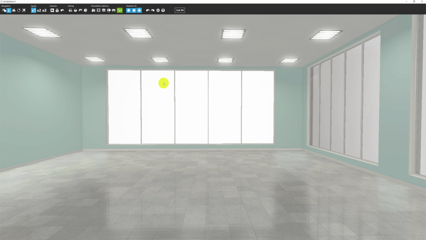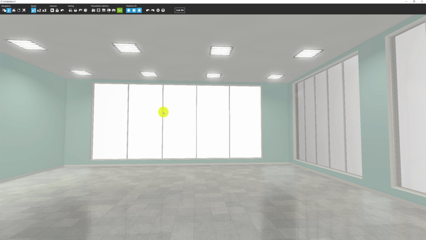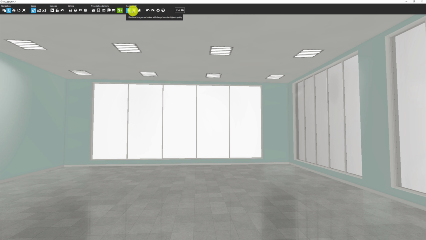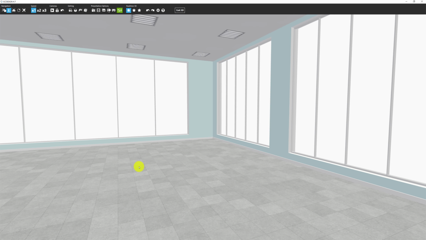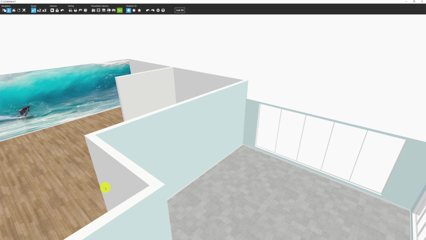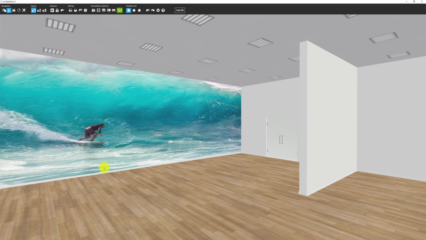What I should say here is also, if you're using a computer that's not so powerful, then you can change the real-time 3D settings, meaning all the effects when you're walking in 3D. I have a good computer here, and you can see I can actually see the reflections in the floor, very high detailed real-time 3D. But I can go up here and click on the star signs and limit some of the effects. I can make it very limited, and that also makes it super fast 3D. You're not going to have the same high quality 3D when walking around, but this is just affecting the real-time 3D, not your finished result. That will always have the highest quality, and we're going to talk about that a little bit later on.